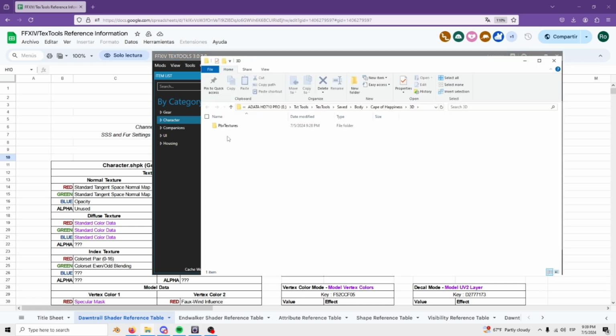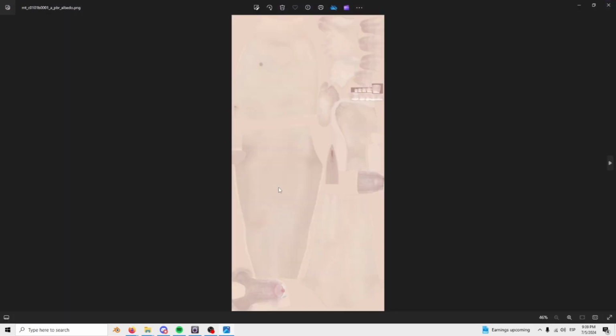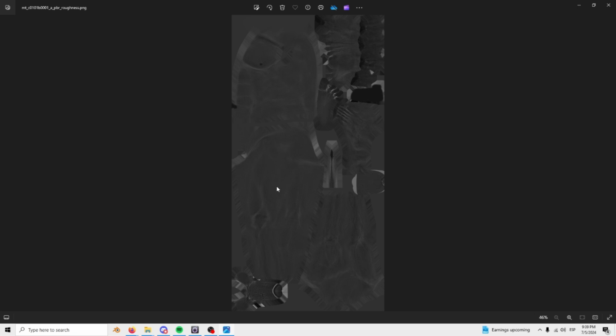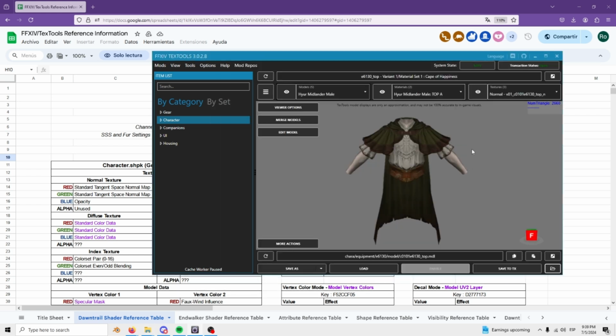What that's going to do is separate things by what is known for the PBR, right? So you got the albedo, alpha, emissive, metalness, normal, occlusion, roughness. It's going to just separate all of your materials and textures like that. So if you want to edit a specific layer of it, now you can do that a lot easier.